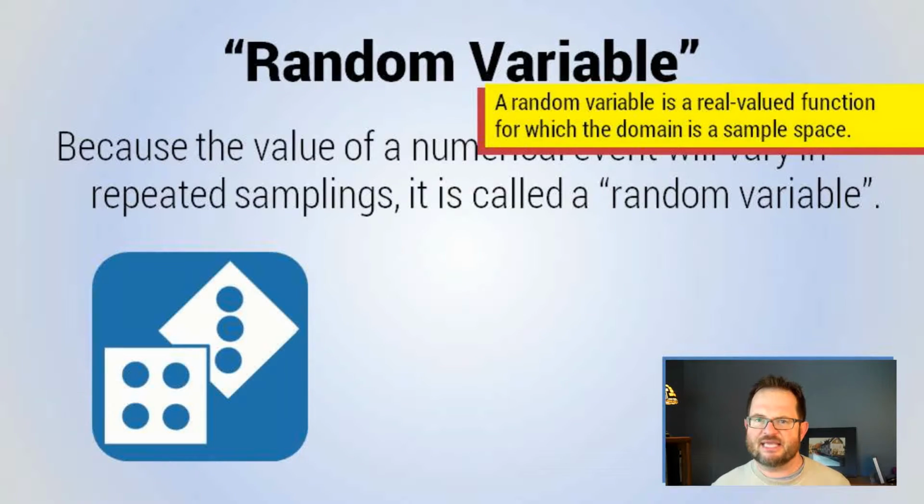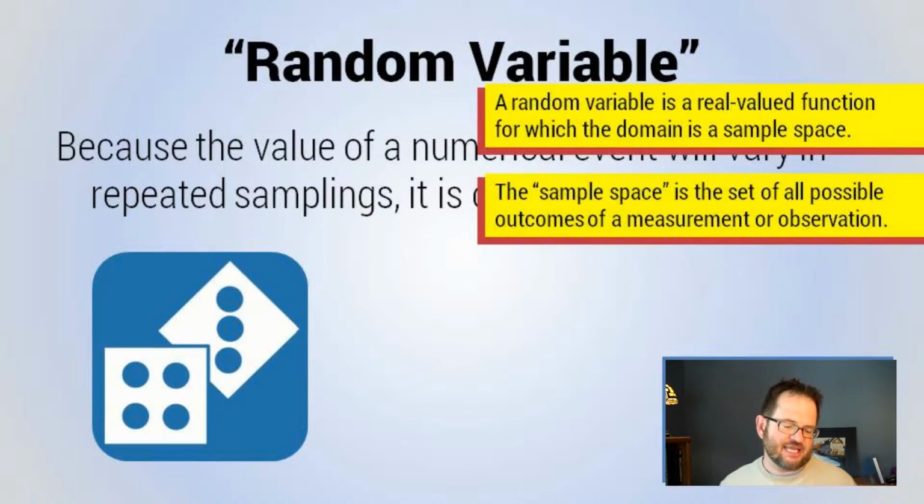Oh my goodness, that is a difficult definition. It would help if we knew what we meant by sample space. A sample space is the set of all possible outcomes for the measurement or observation. We're going to be able to see this a little bit better when we see an example. But a random variable is the process that we're trying to get a handle on. What is the average temperature in Omaha? What is the average amount of power that this power plant is producing? What is the average electrical load in this neighborhood? What is the process that we're trying to study here? That is the random variable.